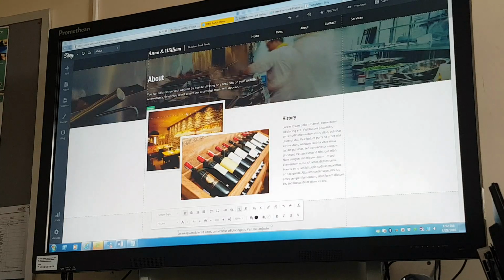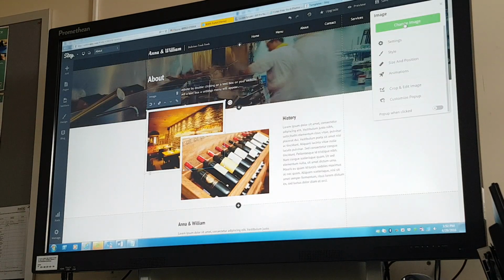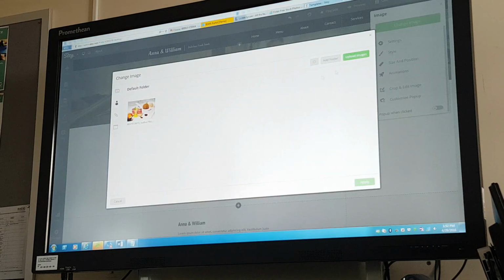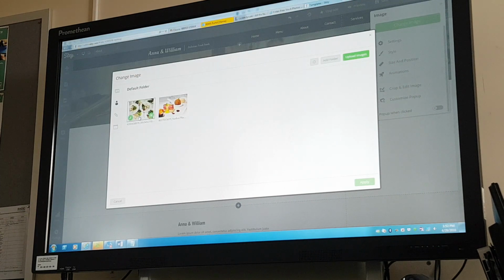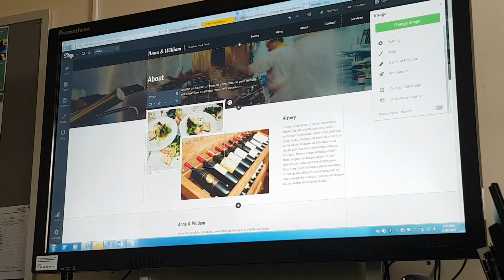If I want to change an image, I can click on an image like that. I can do change image. So now I can go upload another image. See, I'm speeding up now, right? I'm just showing you what you can see here. I'm uploading an image now. That's just what I already called in from earlier. Just replaces it. Nice strap line.